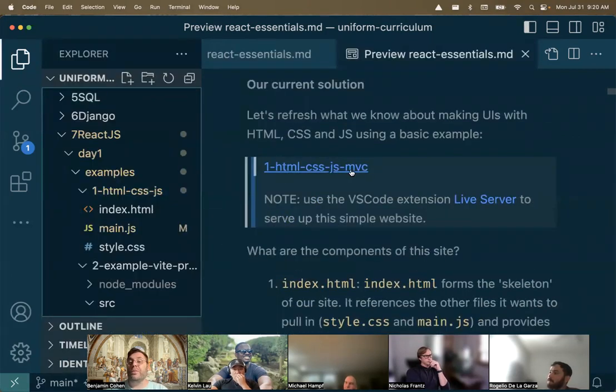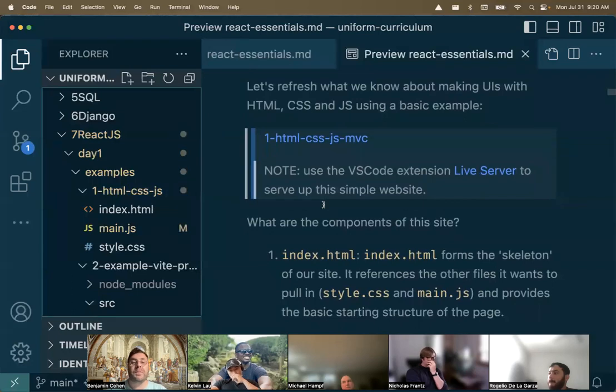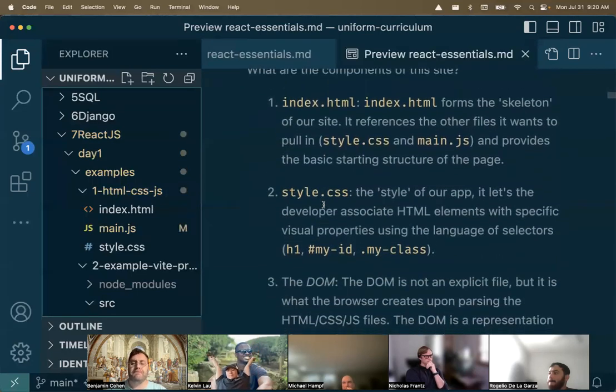Model meaning your data, so like your JavaScript, view meaning like your HTML, it's what you actually see, and controller meaning like the JavaScript has to control the HTML, but that's not really so relevant. I'll take that out. But yeah, questions about this example, HTML, CSS, JavaScript. Should I just start talking about it a little more?